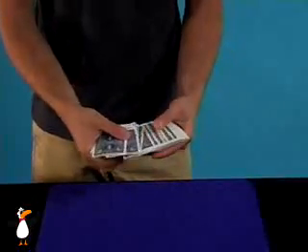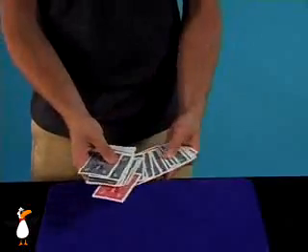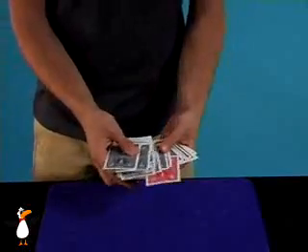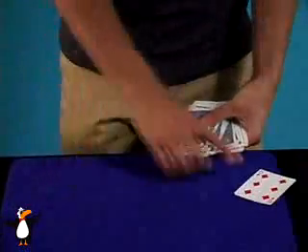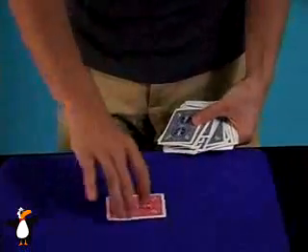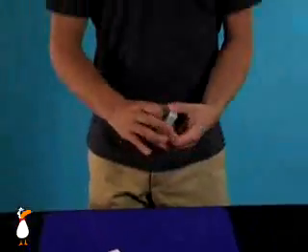Let's look through the pack. There was that one red card — I forgot to take that one out. There it is. There's just one of them. You know what, that would be so weird if — no, it couldn't possibly be the Six of Diamonds you just named. I'm telling you, that really freaks me out. How? I don't know how that's possible. That's genuinely weird.